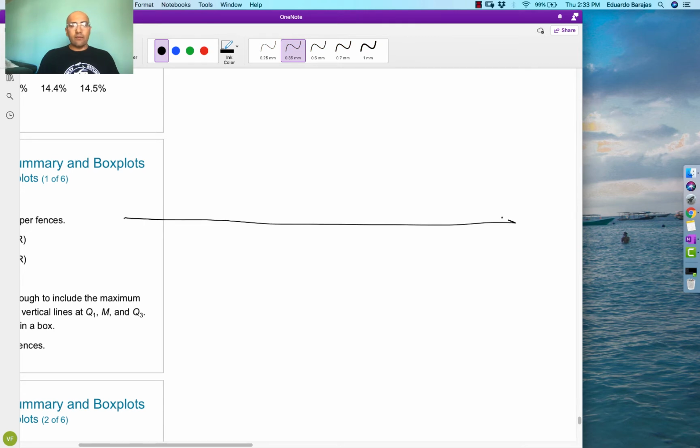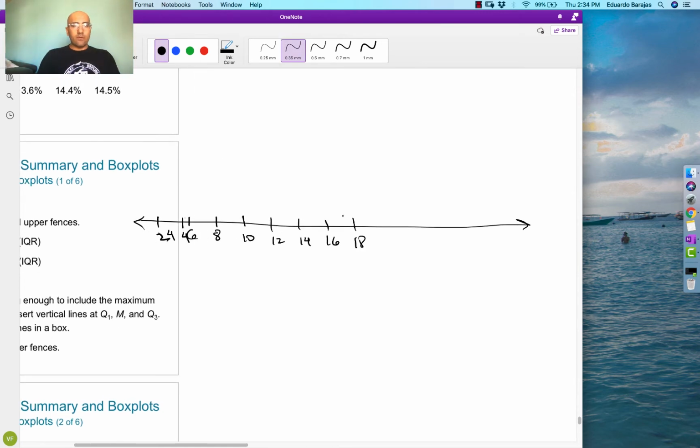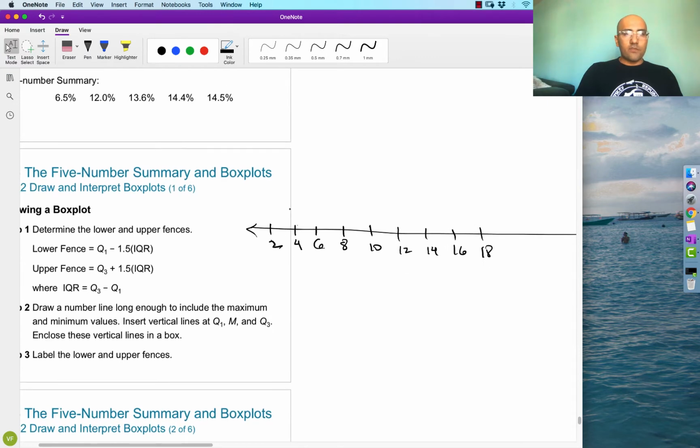Create a number line. It's supposed to be straight. And then we're going to think about where Q1 is. Let's go in multiples of 2. Okay, so now our 5-number summary. The first quartile was at 12.